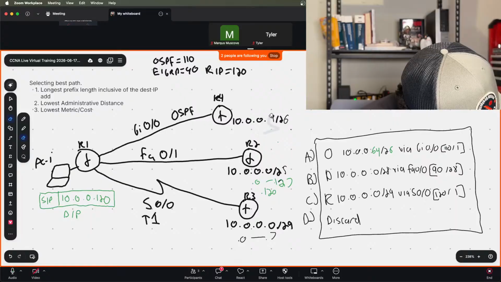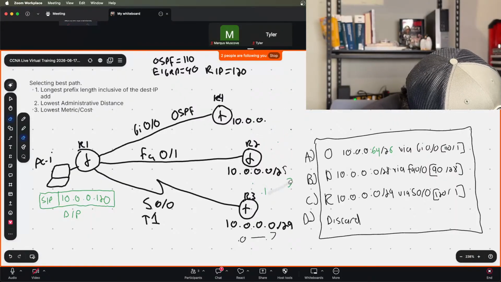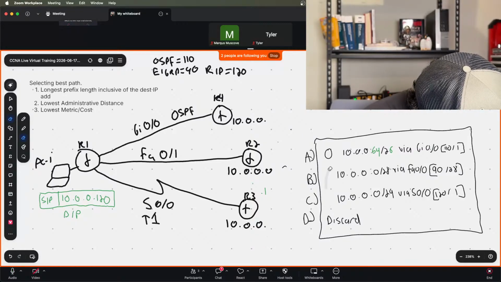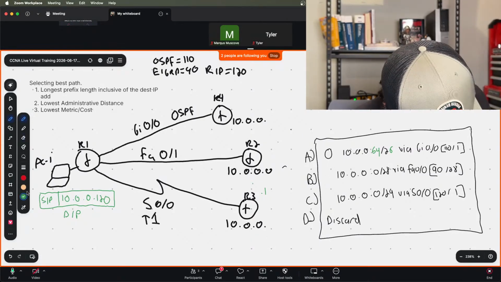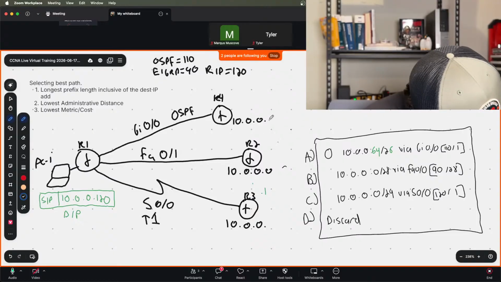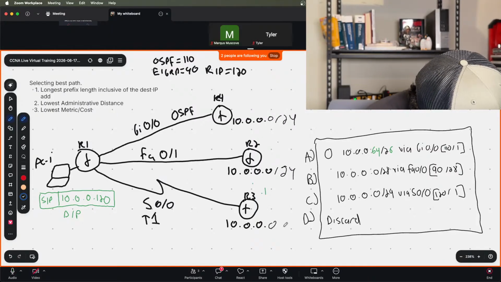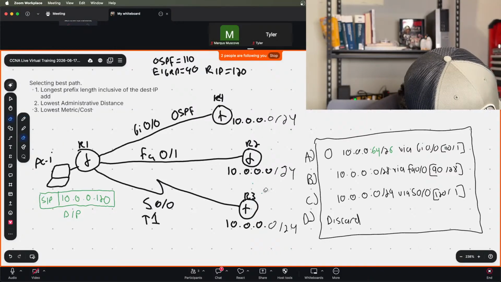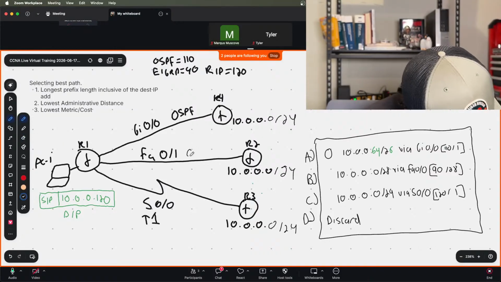Let's say we got something like this. I'm going to change my routing table up as well. Okay. Let's say we got 10.0.0.0/24, 10.0.0.0/24, and 10.0.0.0/24, and we're all learning about it via OSPF.